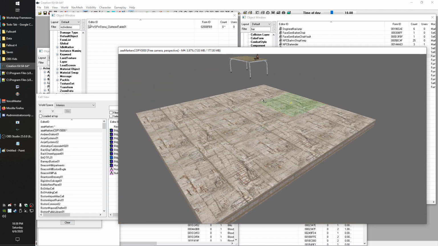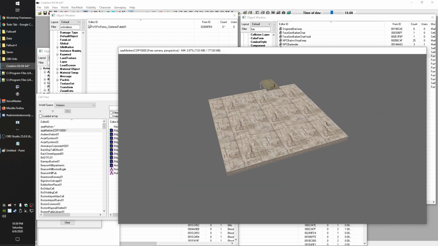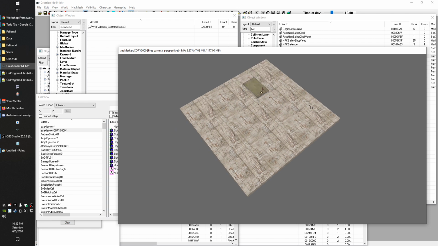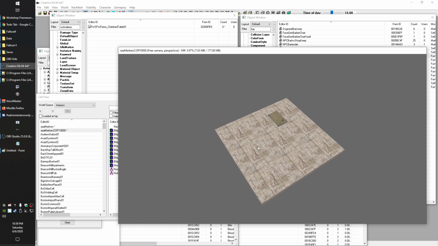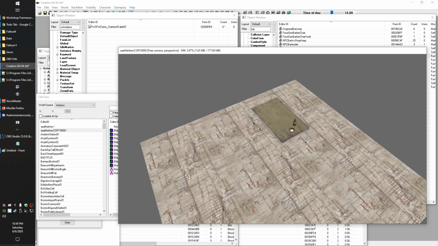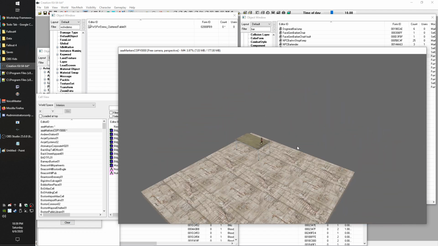This is something I just like to do so I can keep an eye on where the center of my cell is at any given moment. And also if I'm building static collections, again, something covered in those early Creation Kit tutorials, this will catch them if the physics go awry and they fall down. So I always call this my catch platform, but I also use it to orient myself to the center of the cell.